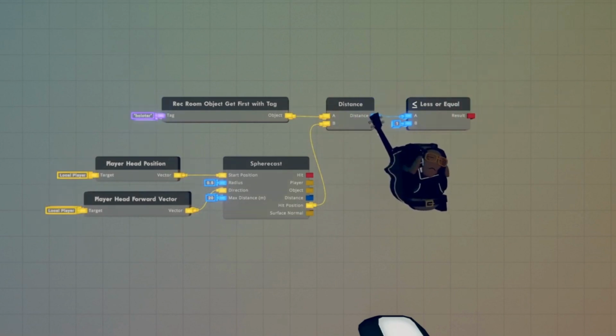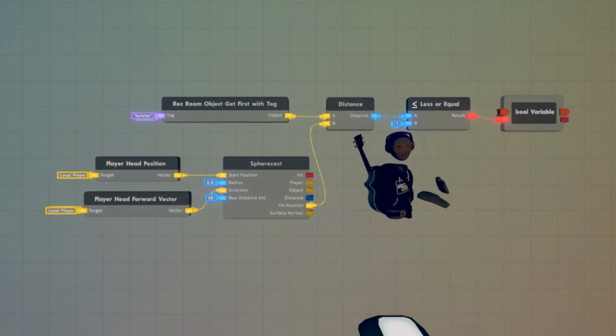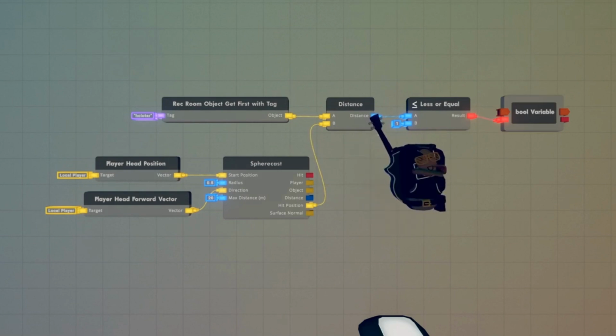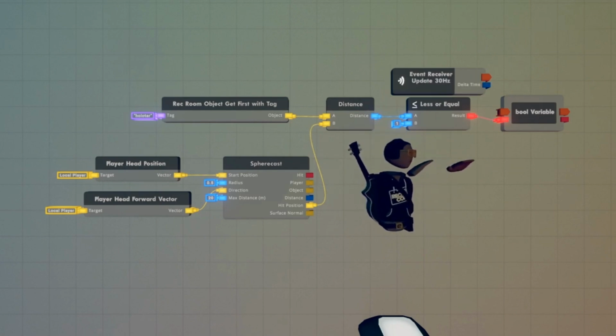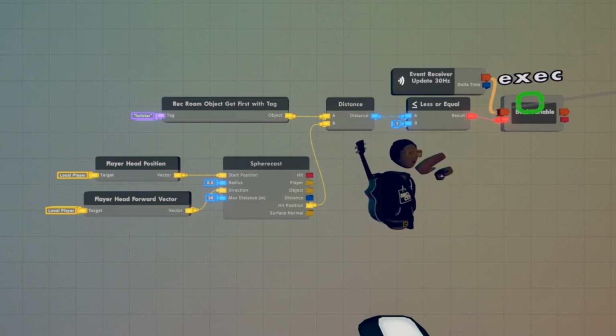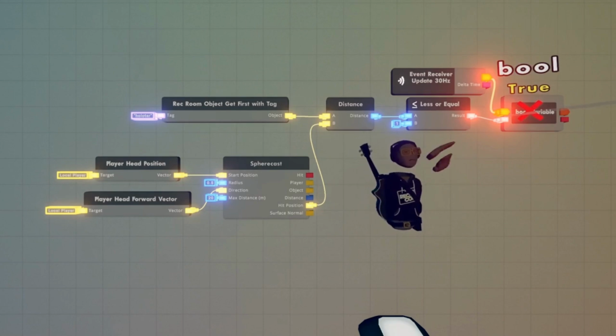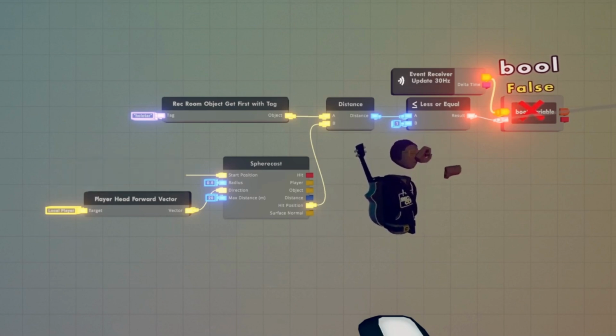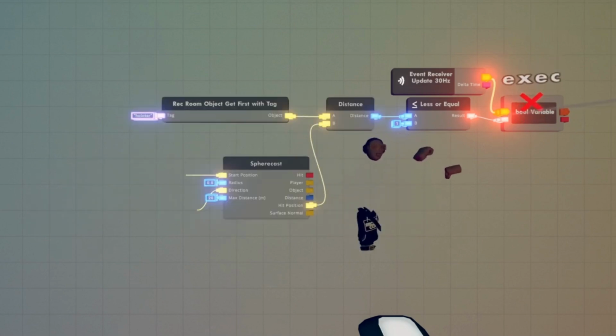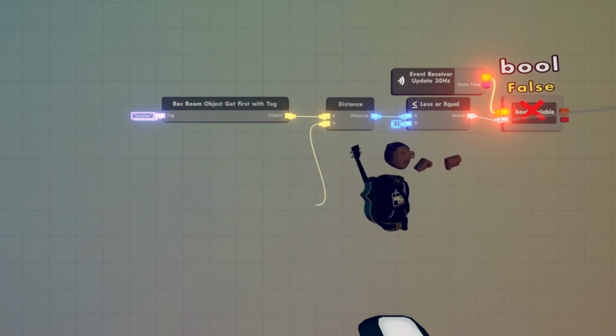So you may be wondering, how do we actually configure this to an event? That's where you start using bool variables. With the bool variables, we're actually able to store the information whether I'm looking at something or not. And in order to constantly update it, we're going to need an event receiver, and we're going to configure it to update 30 Hz. So now that you have an event receiver update 30 Hz, you're going to plug that into the input of the bool variable. That way this is going to be constantly checking whether I'm looking away or not from the holotar projector. So I'm staring at it right now, and if I turn my head to the right, I'm sorry that the circuits are disappearing, but you'll see that it outputs false.